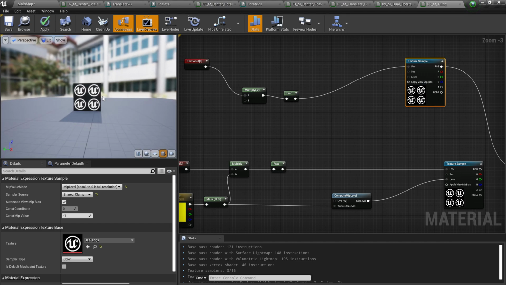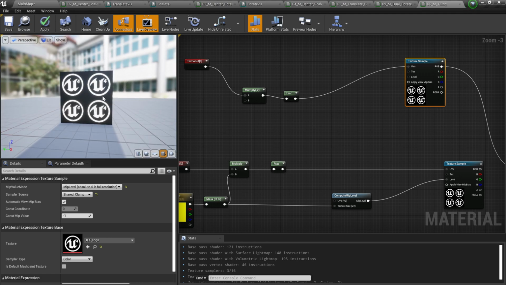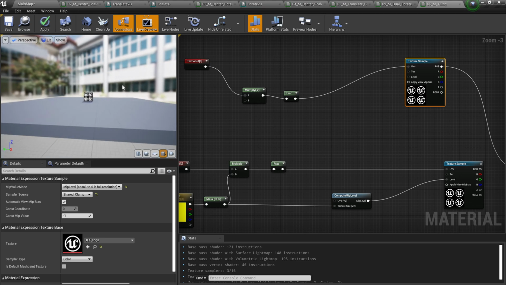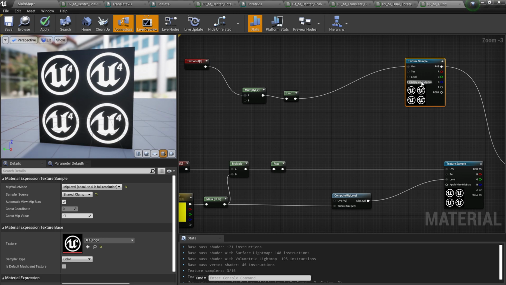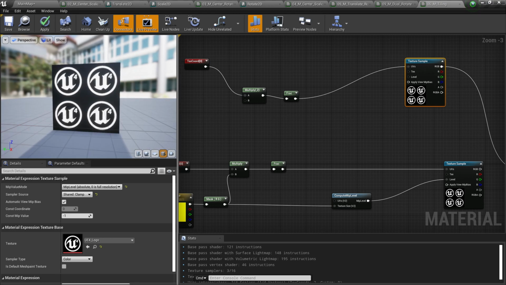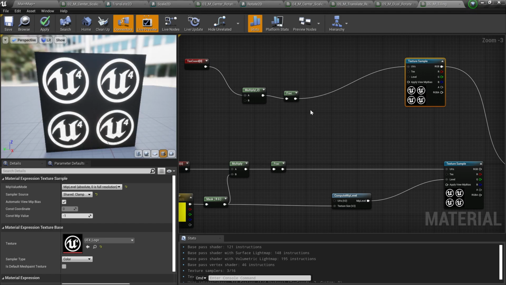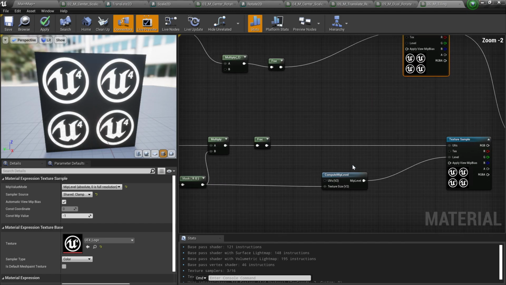When you import a texture into Unreal Engine, it will create different copies in different resolutions, and it can automatically change them with the camera distance. Here we just simply remove that, and it fixes our problem, but it's not really good. So then we need to fix that. It's quite easy. In the material editor in Unreal Engine we have a function called compute MIP maps.